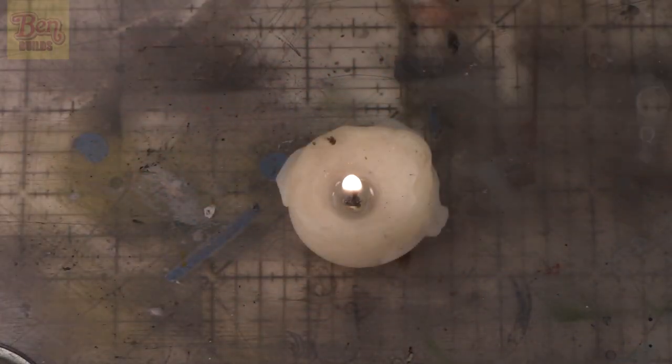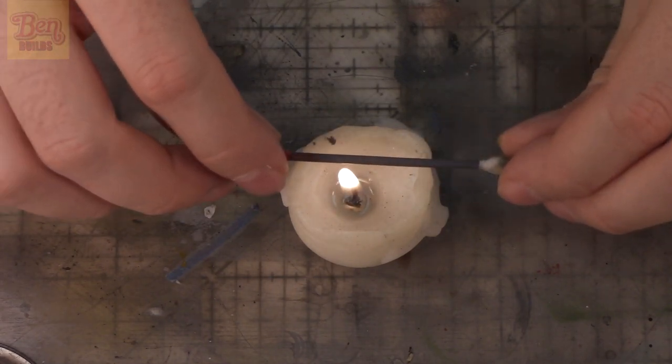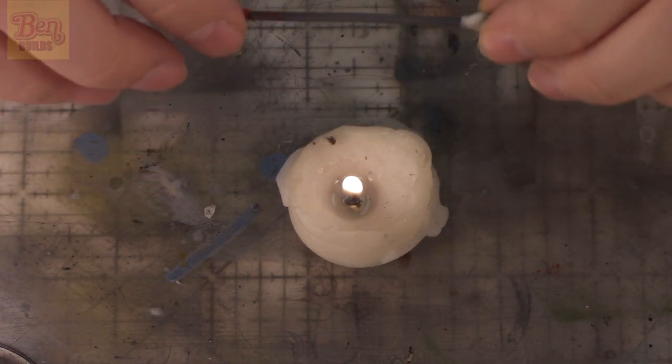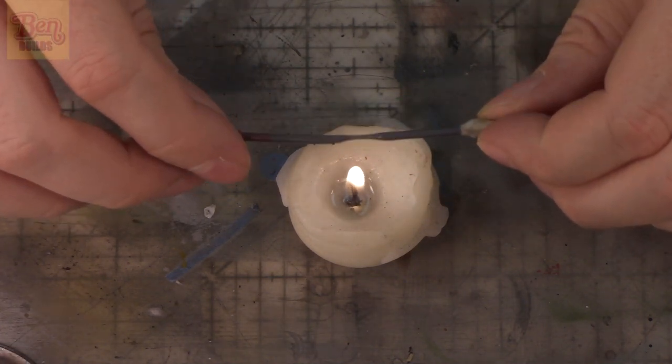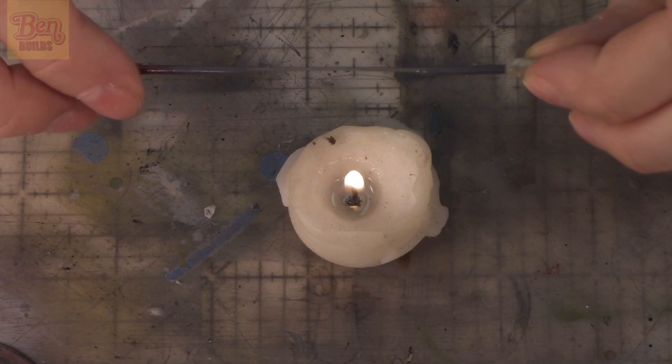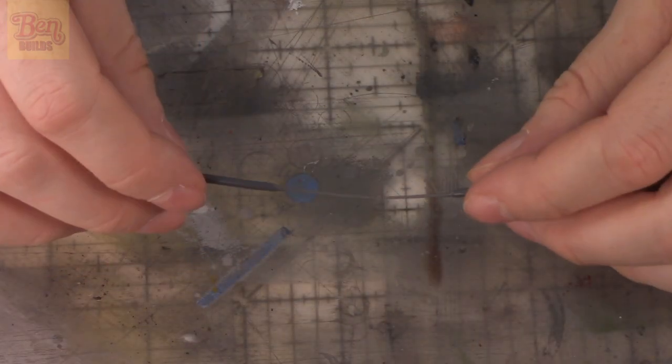So we're going to try that exact process. I've got my candle here. We're going to attempt just to give a little bit of heat on this until it becomes soft. Not quite there. A little bit more. And stretch it out, trying to maintain that nice center open area. And I think it looks pretty good. So we're going to actually make a few more of these, and then we're going to take the ends off.